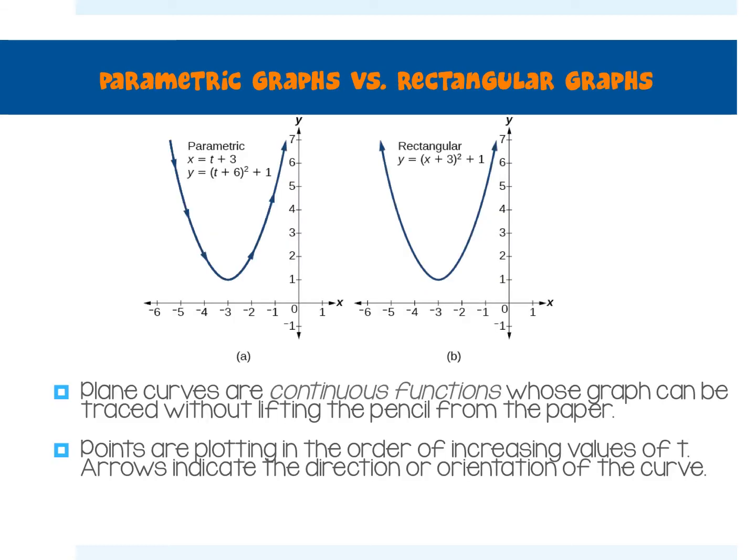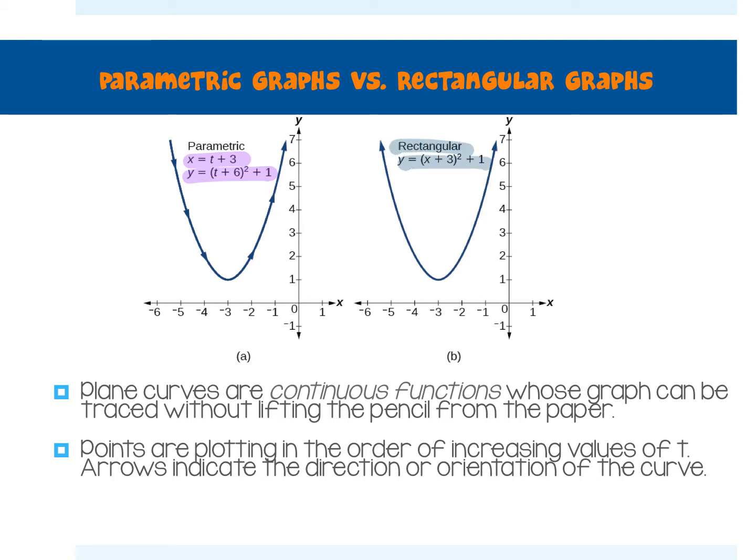All right, so we are going to graph parametric graphs, and these are the differences between a regular rectangular graph that we are used to and a parametric graph. On the left is your parametric, and notice that it's a combination of two equations. One's an x equals and one's a y equals. They both have t in them. So we'll start by just literally plugging in points, plotting the points, okay? And then they can be compared to a rectangular graph, which is what we're used to.